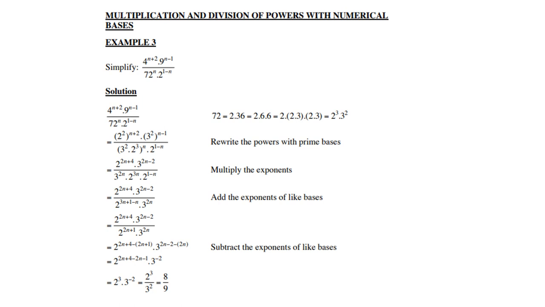Now I can deal with the 2's and the 3's. The 2 to the power 2n+1 at the bottom can be taken up and subtracted from the top 2 to the power 2n+4. The same with the 3's: 3 to the power 2n minus 2, take 3 to the power 2n up and subtract it from 2n-2. You end up with the n's canceling, giving 2 to the power 3 times 3 to the power negative 2. Negative 2 must go down to the denominator to become 3 to the power positive 2, therefore 8 over 9.